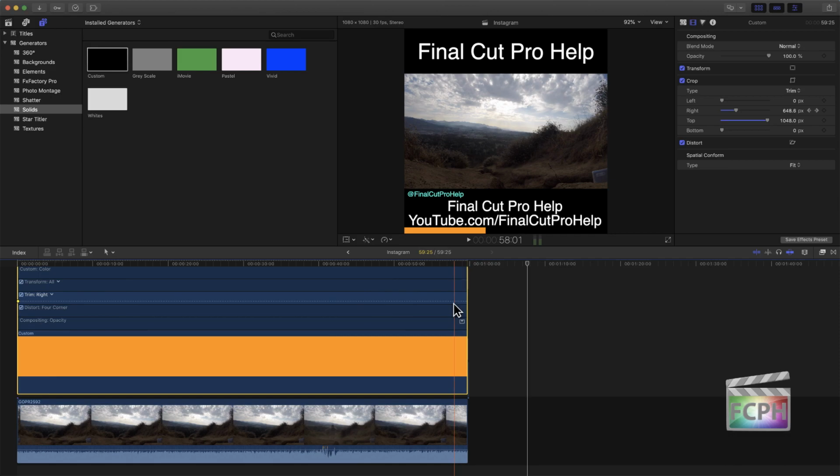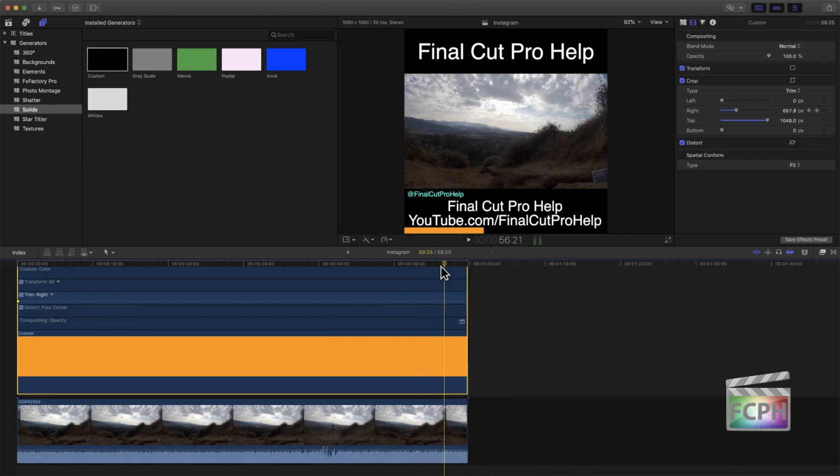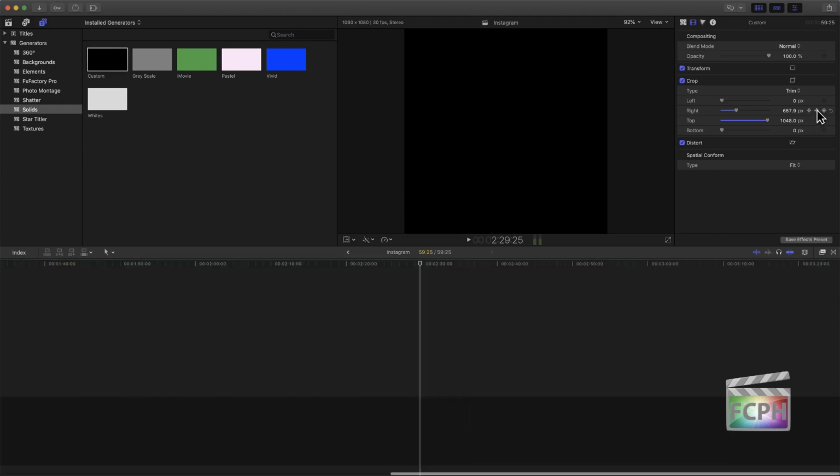And then I know I have a keyframe off to the right side here, but I've cut it off, right? I've trimmed that clip so I don't see it. But if I go into the inspector, I can use this button to the right to go to the next keyframe, which is way down here, somewhere way off the project. I can go down there and we can actually remove that keyframe.